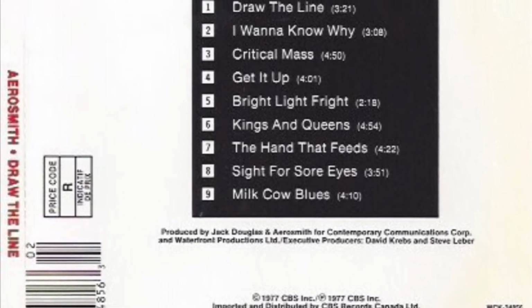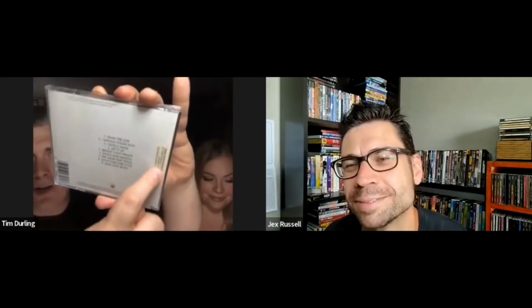Now, I ordered this off Discogs specifically because it was supposed to have the box format. And it does not. This is just a US CD with an import sticker brought into Canada. This has a black and white box format. So I was a little upset about that, but I didn't want to bother sending it back. I still think it's worth showing off with this really weird front cover, but you can see that it's a US disc. And obviously the proper front cover looks like that, takes up the whole thing. This is the 93 remastered Draw the Line.